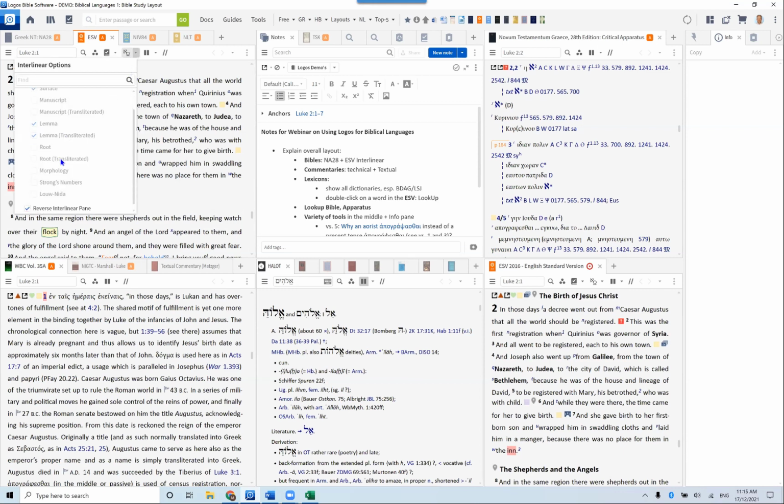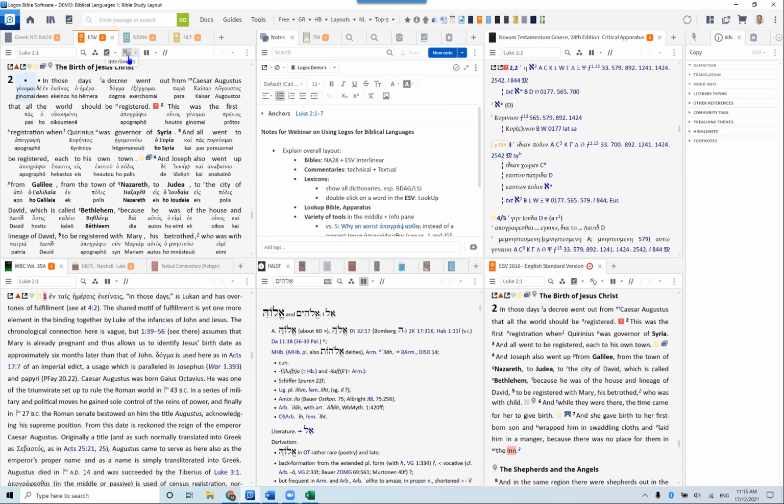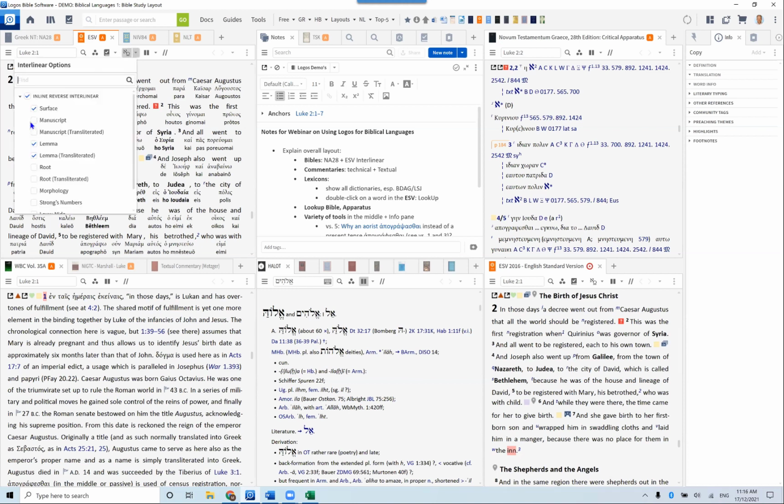So for example, if you click on the Alpha and Omega icon, then you can open up the interlinear that goes with the ESV. And if you click the drop-down arrow beside that, you can select what details you want to be shown in that interlinear.